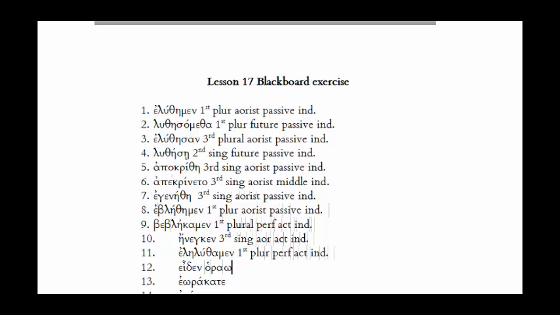Principal parts of horao: opsomai, eidon. That kind of looks like eiden, doesn't it? And then what? Heoraka, heoramai, and ophthen. Okay, you've got to memorize that one. That's an irregular one. So eiden here comes from horao. It means to see. It's eidon. This is actually a second aorist. All right, so you can see then the eiden, just on the analogy of elaben.